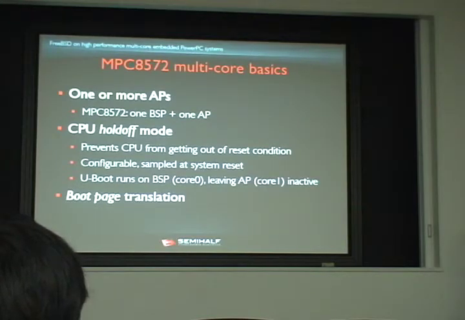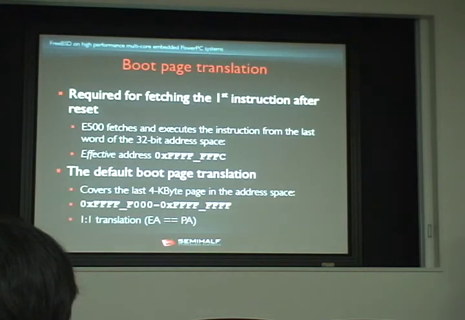In order for the AP to work, we need to understand another notion, which is boot page translation. Almost every critical aspect revolves around this MMU always-on approach. So when we wake up the secondary processor, we need to make sure that it has a translation in the TLB in place to execute any code. And this initial translation is called the boot page translation. So we'll have some page that is initially translated, so we can run any code.